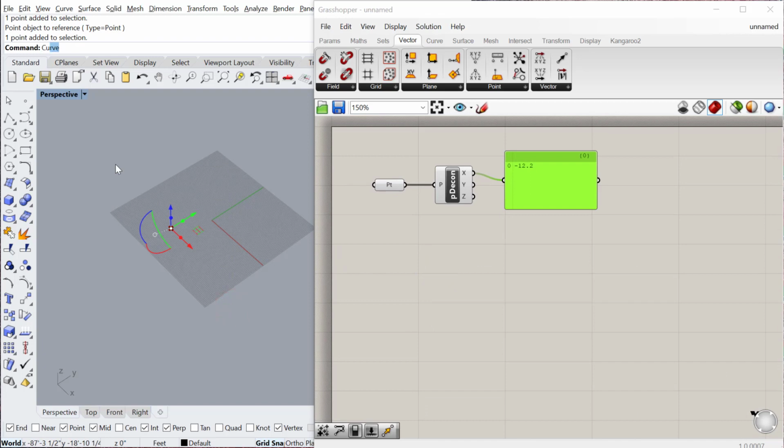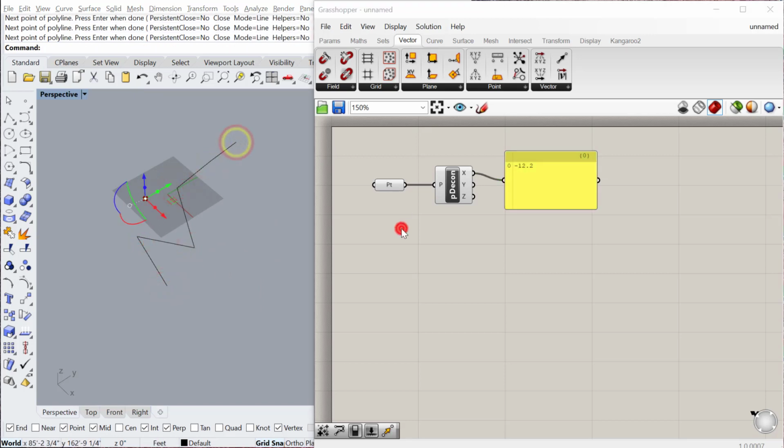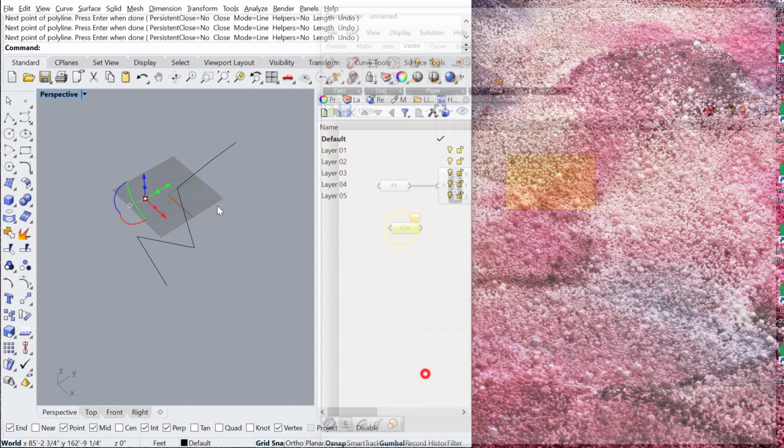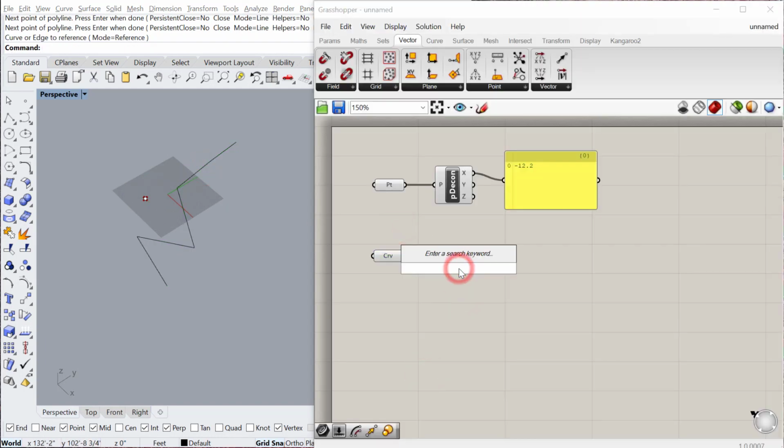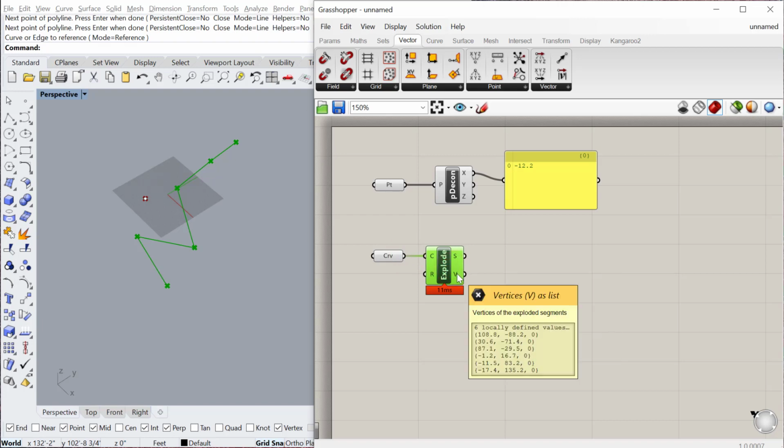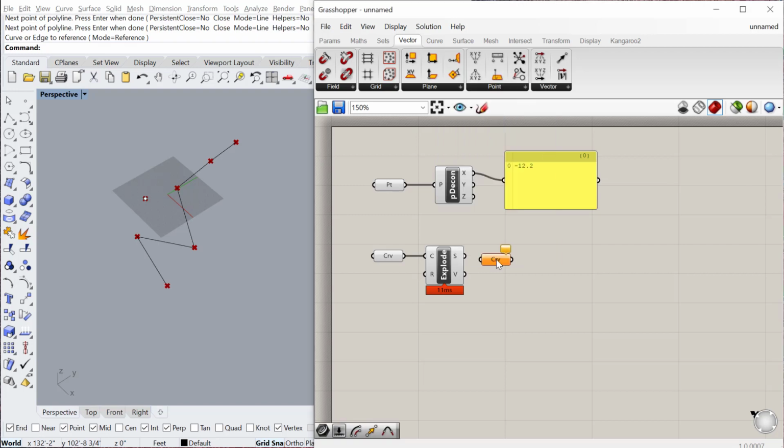You can also do a curve. So let's just say I do a polyline or a curve or a NURBS curve, works for any of these. And I bring that curve into Grasshopper. If you want to get to the sub-objects of the curve, which would be the segments and the vertices, you can explode the curve. And so you can plug the curve in, and that will give you the segments and the vertices. So for example, if I do another curve container off of the segments, that'll contain all of those segments. So if I Control-C and paste the panel, you can see that all of the different line segments will show up in this panel. So it breaks this up into 1, 2, 3, 4, 5 line-like curves.